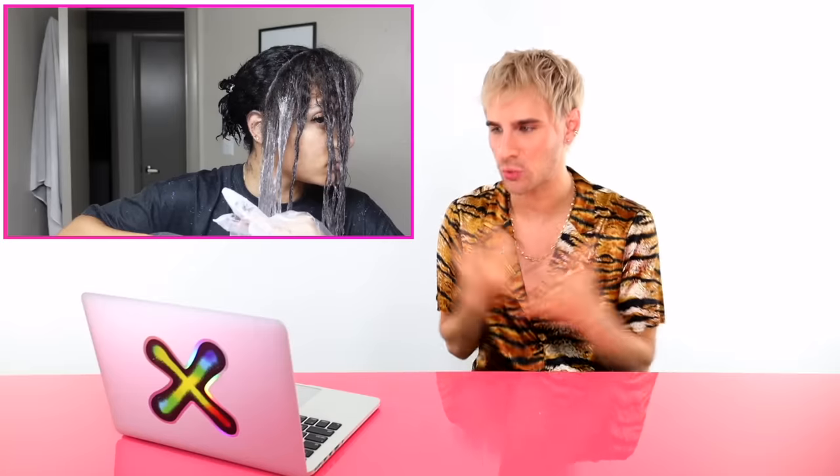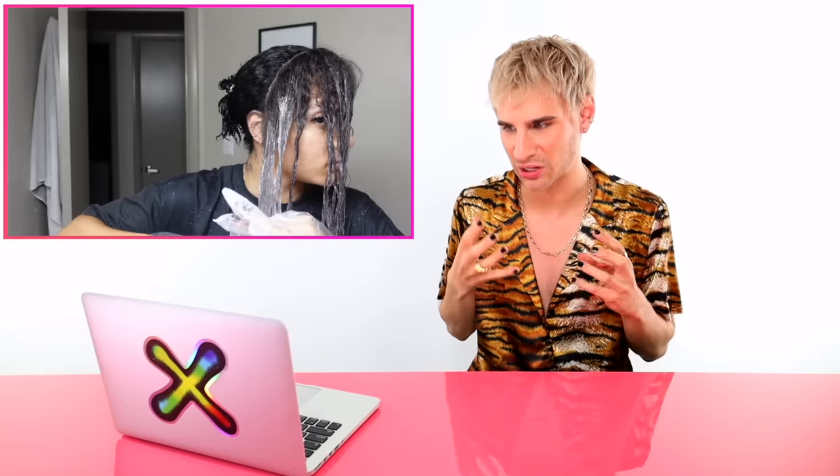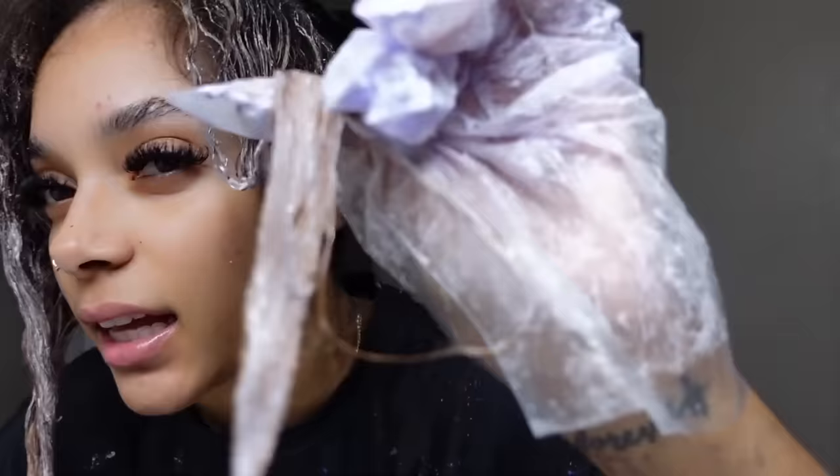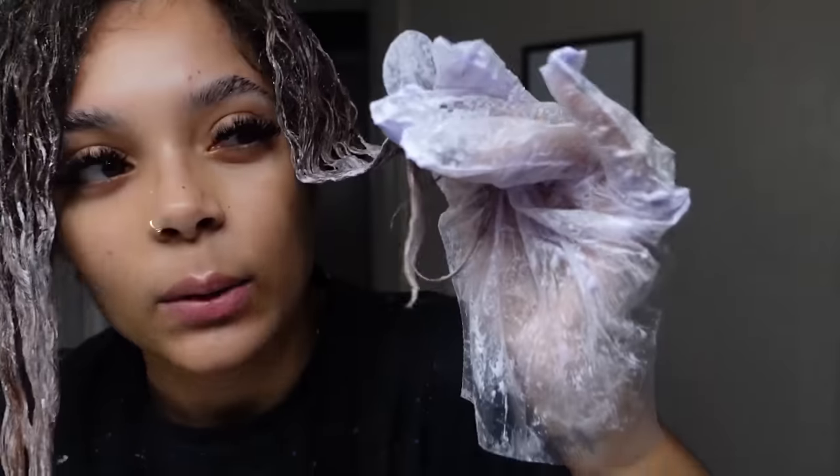We're applying that 20 volume and bleach to her mids and ends, and we're combing it through. Typically, I wouldn't recommend combing lightener because when lightener processes and lifts that color out of your hair, all that pigment, and breaks disulfide bonds, you don't want to comb it, especially with a fine tooth comb. But it's not quite processed yet. I'm okay with it. It's definitely going to make sure things are even. I'll take it. And this is the color that it's at right now. I would describe it as a golden blonde.